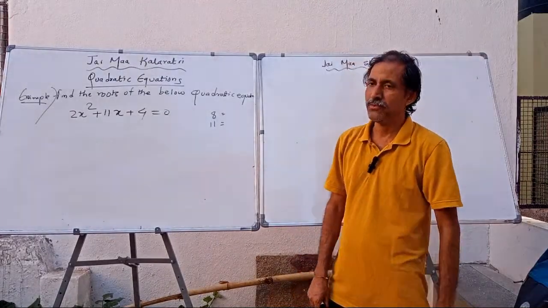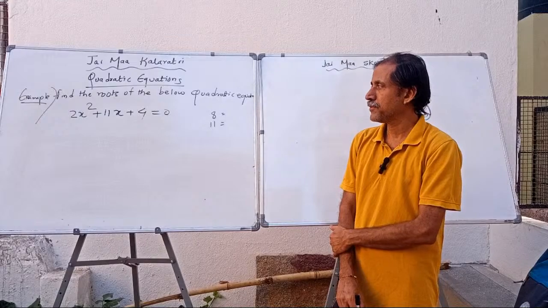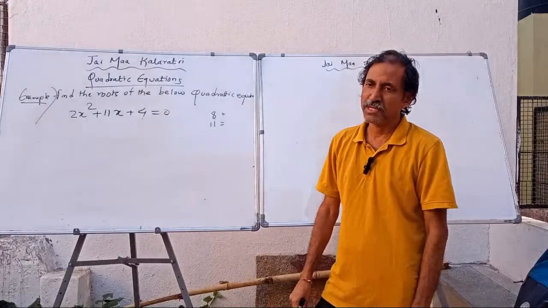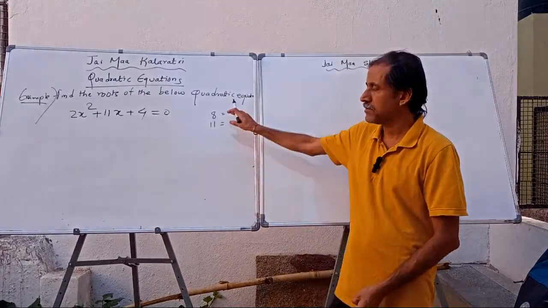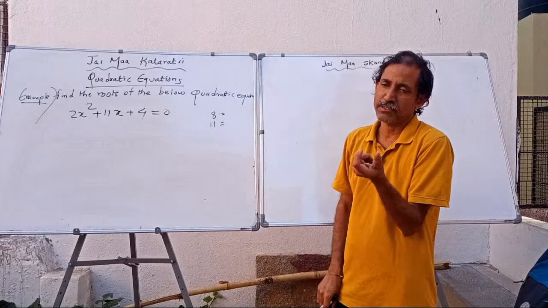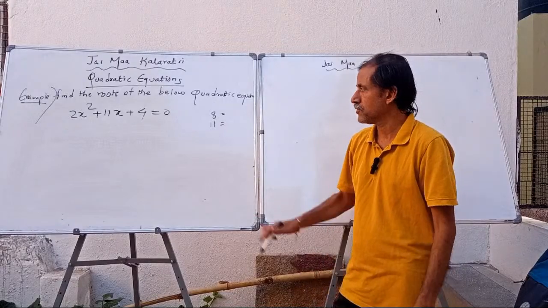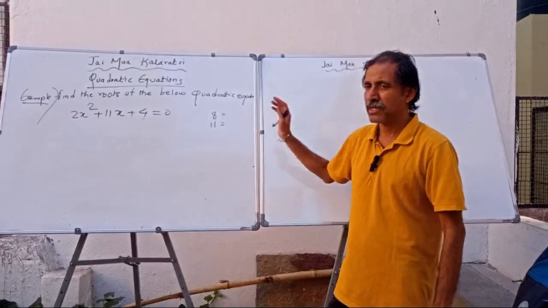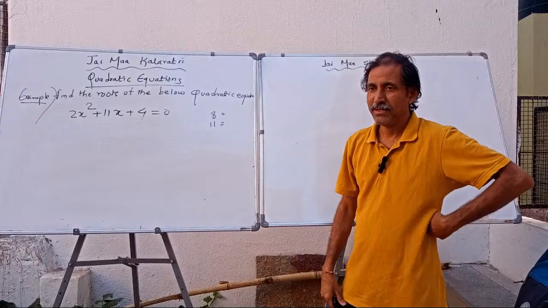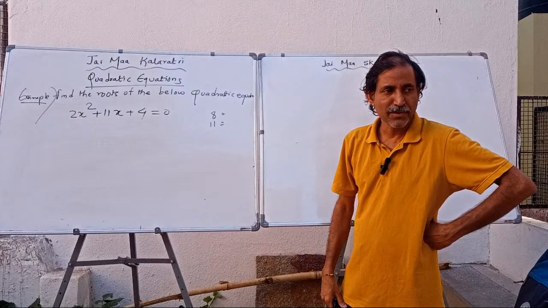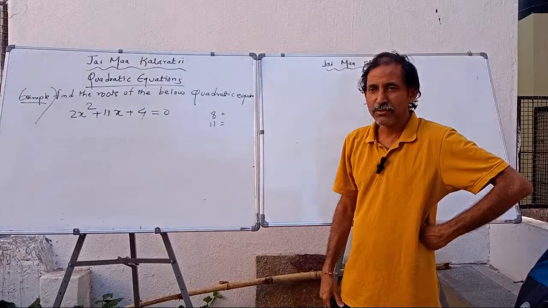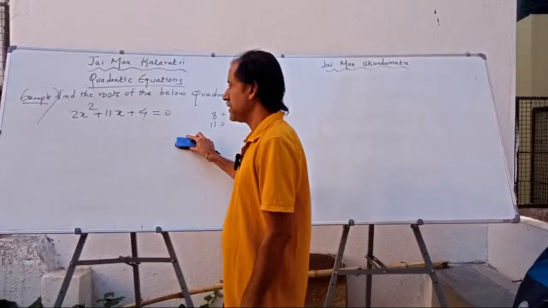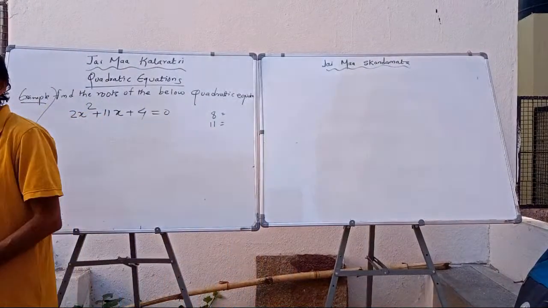Try 2. 2 into 4 is 8. 2 plus 4 or 2 minus 4 is not 11. No. 3. 3 into something, 8, no, it's not an integer. So leave it. 4 into 2, we tried already with 2 and 4. So in a way, it is not working. You understood, right? So what do we do? How do you make it work always? Do you think you can tell me, or should we move on?